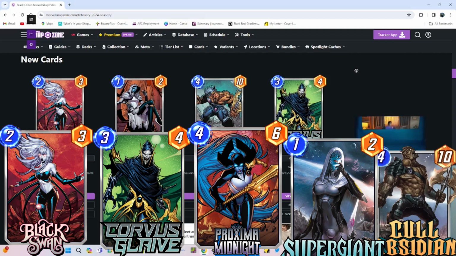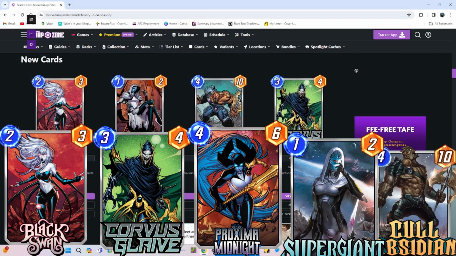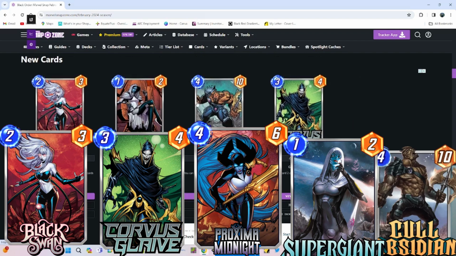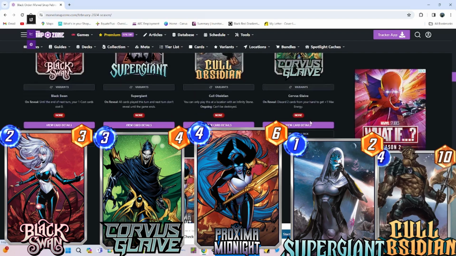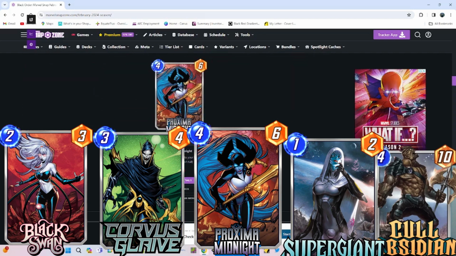I may not be 100% correct with certain ideas that may synergize the best with them, but these are my thoughts. And I'm absolutely excited to see how you guys work with Black Swan, Supergiant, Cull Obsidian, Corvus Glaive, and especially the Corvus Glaive and Proxima Midnight Wombo combo.